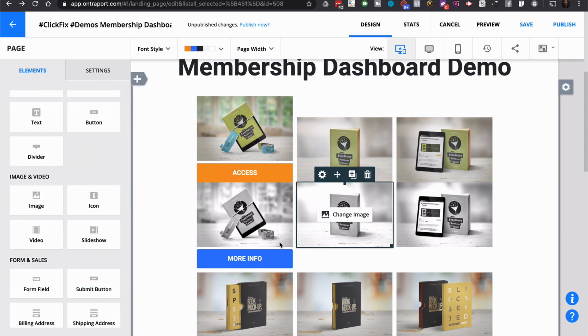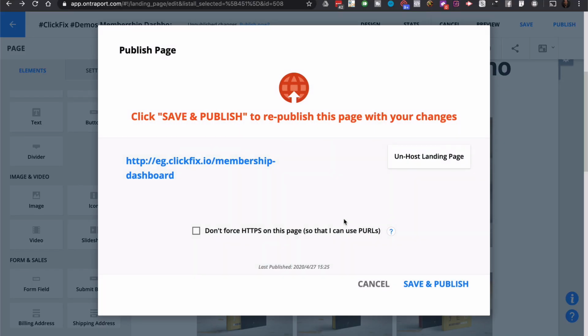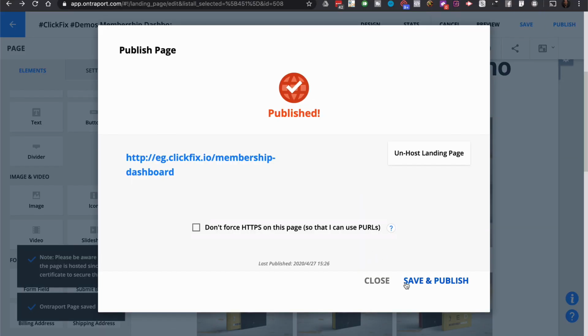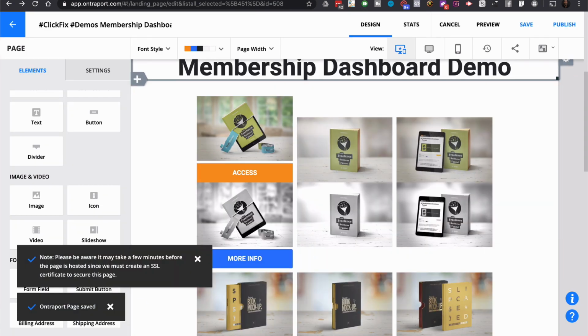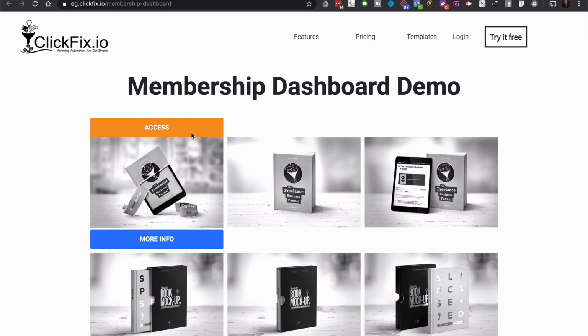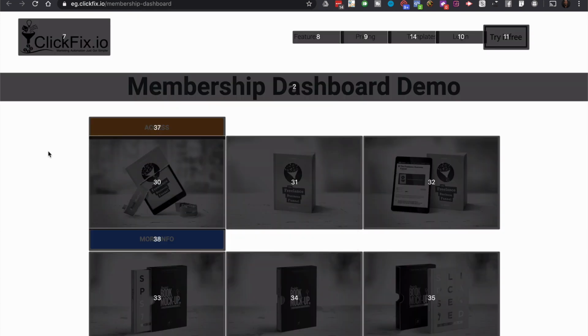All right, so one is more info, one is access, and now we need to publish this page and find out what the element IDs are for those two. All right, close this. Now we need to figure out what the element ID is for access. So the access button is 37 and more info is 38.